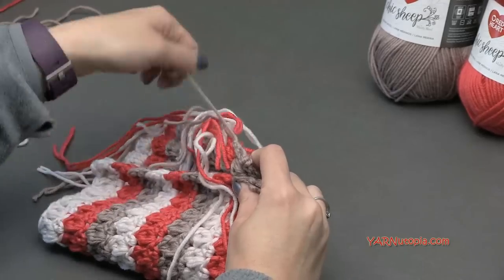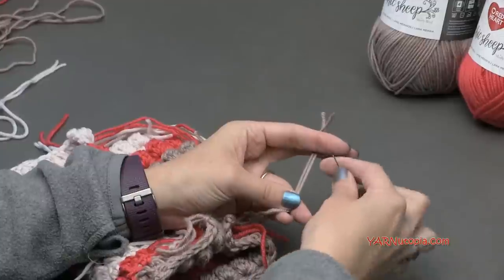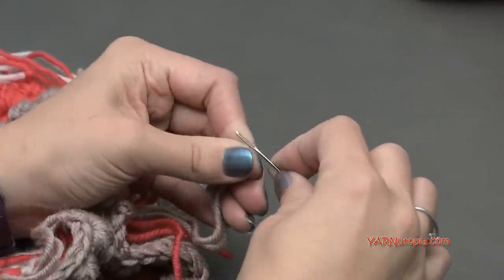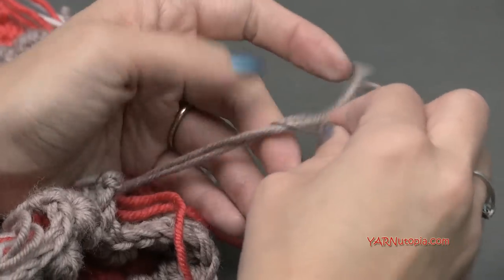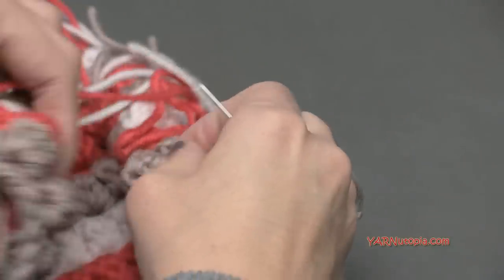And like I said earlier, when we fastened off each color, we fastened off with a long tail. We're going to use that for sewing, okay? And remember to use two strands at the same time. I know I didn't mention it more than once, so just be sure to use two strands of yarn at the same time throughout this whole project.